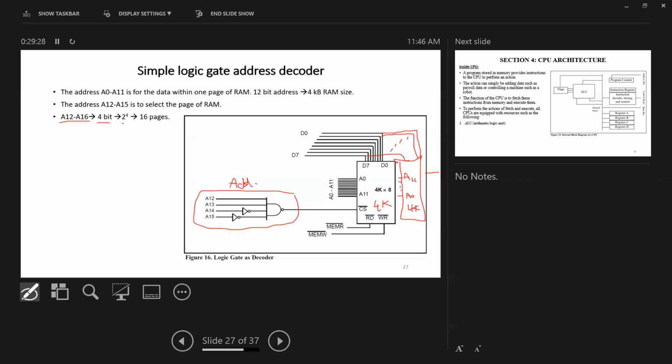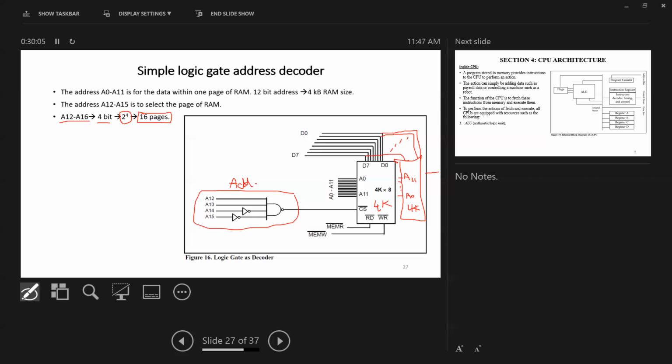This means the number of page selections would be 2 to the power 4, so we can communicate with 16 pages of RAM. You got it, guys? So with addresses from A0 up to A15, which is 16-bit, we can contact memory of 16 pages, and each page contains 4 kilobytes. This gives you the overall memory you have for this RAM.